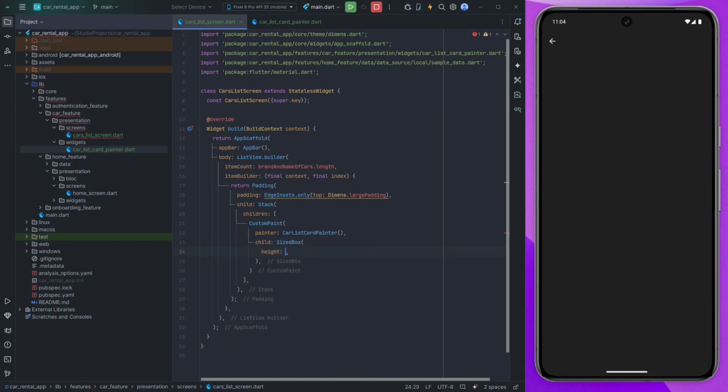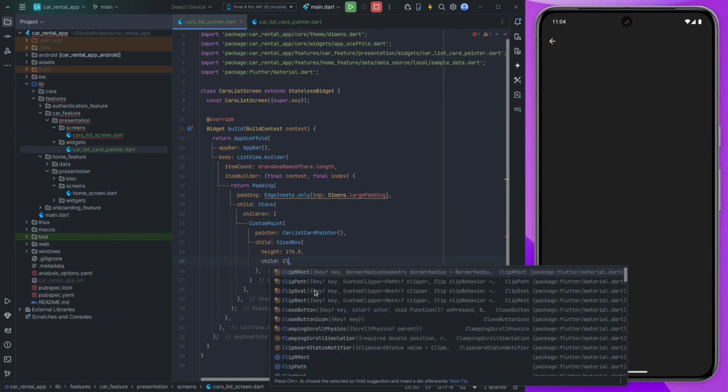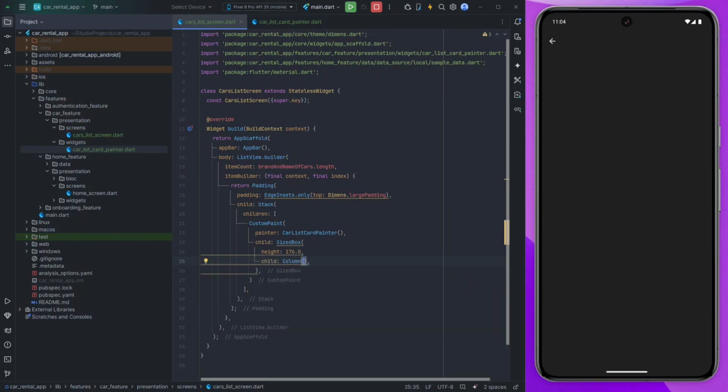Inside the Custom Paint widget, I add a size box widget with height 176, inside which I place a column widget. And inside the column widget, I add a row widget with main axis alignment and cross axis alignment set, as you can see.